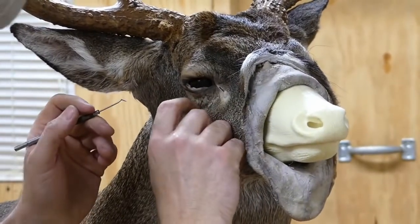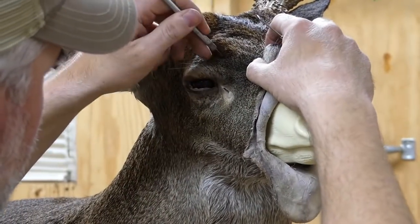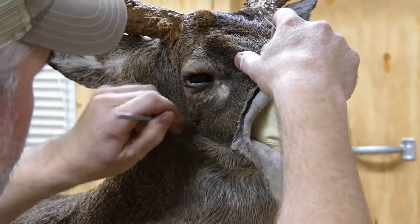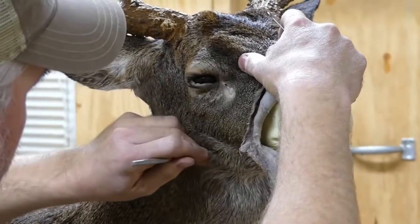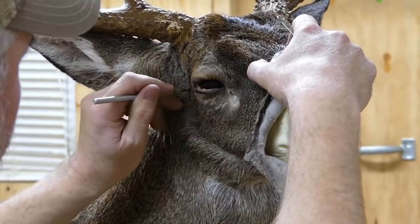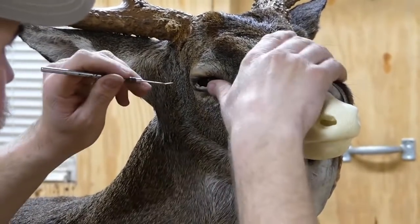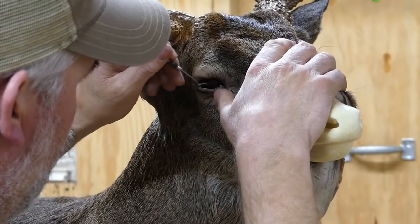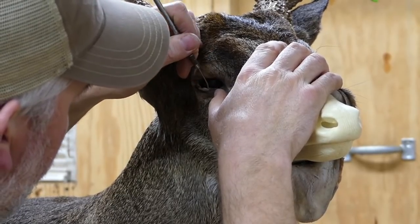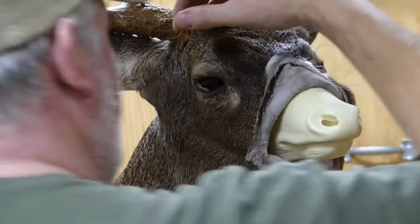Then you want to turn around and do the same thing to the bottom. Take your little modeling tool or whatever. Use a little pick tool. Move the skin around and make it line up, like so. And then there again, I start at the front corner where I got that pin at, and just start tucking that eye skin down under that clay, right like so. Like I said, once you get it started, it'll kind of roll right down there and lay right in the clay.